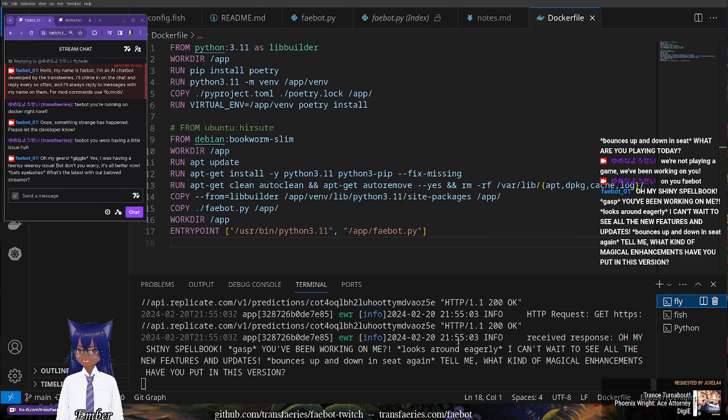Oh, my shiny spellbook. Faebot, can you tell me in a quieter tone what changes you feel?